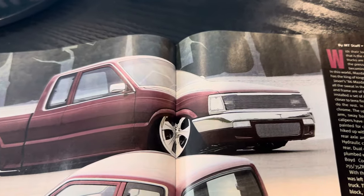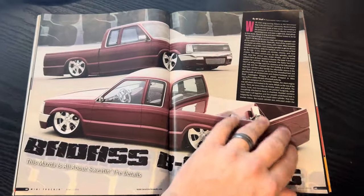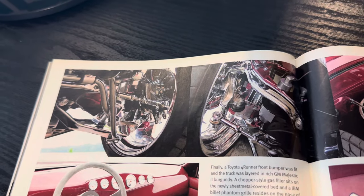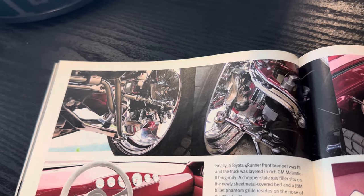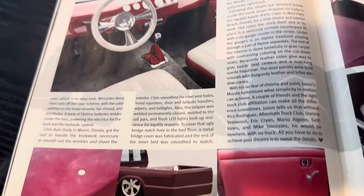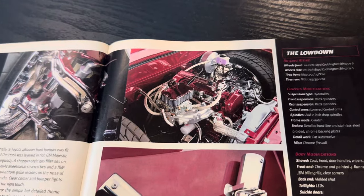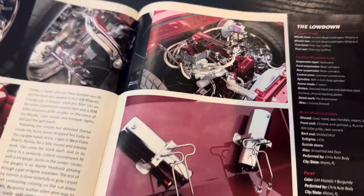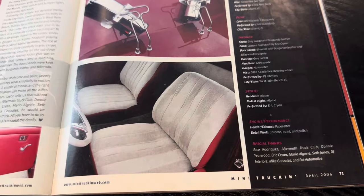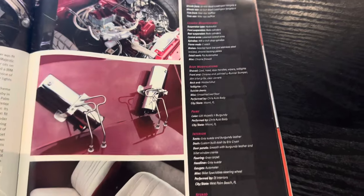It's so cool to look back at how the times have changed, but you look at this thing — what always stood out to me is this guy just didn't do the top. He went all full bore. There are certain trucks where maybe we forget a little bit because there's just so many. But that's why the magazine was so important to me — you could look back and go, wow, people were raising the stakes even before many people even realized it.